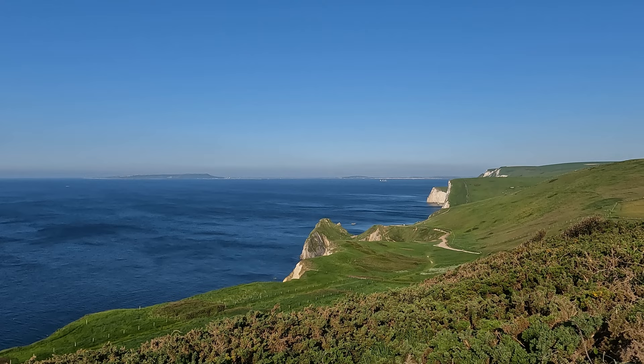A beautiful time to be out and about — look at these wild flowers in bloom, gorgeous purple colour. We're on an uphill bit heading towards Lulworth Cove. We're quite exposed up here so apologies if there's a bit of wind noise on the audio. We're actually on a section of the Southwest Coast Path now — that 630 mile long distance path that starts at Poole in Dorset and makes its way all the way around to Minehead in Somerset.